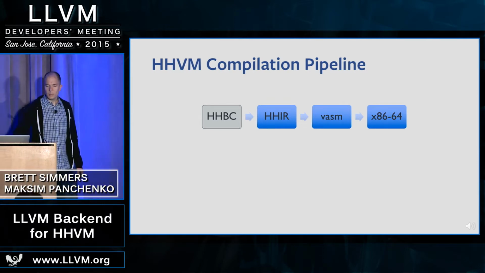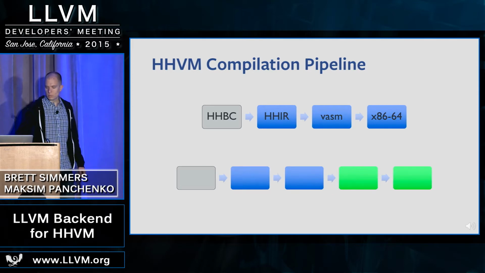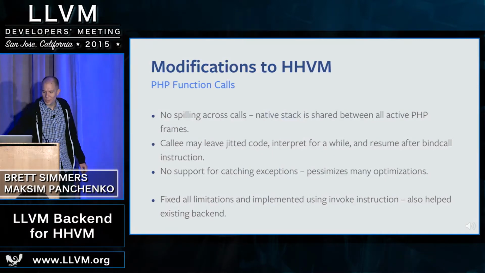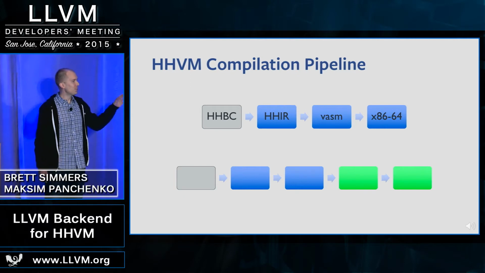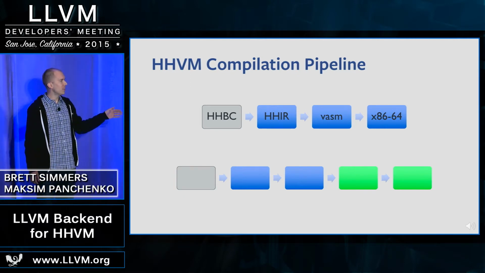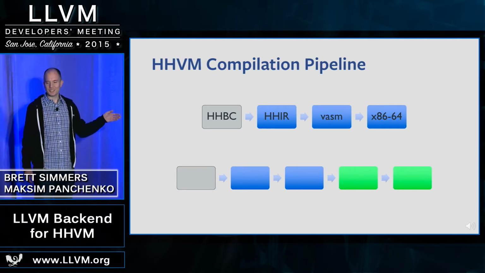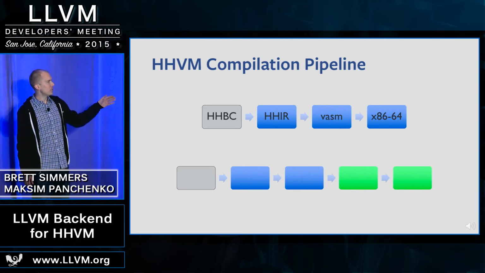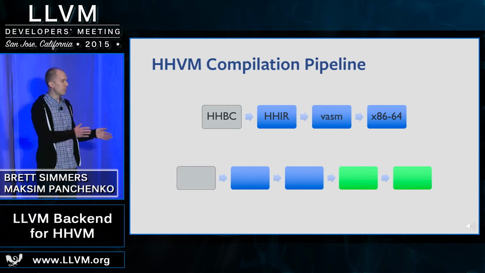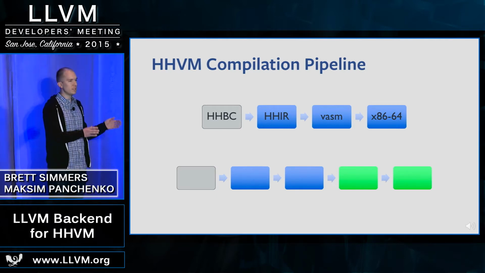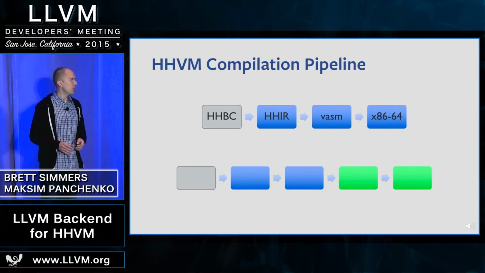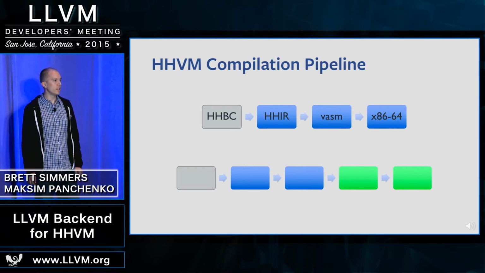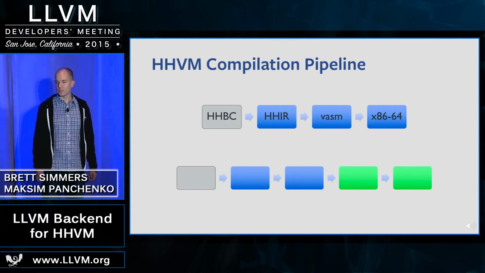So to insert LLVM into this process, okay, PowerPoint is misbehaving, but pretend that the first green box on the left should say LLVM IR, and then the second green box should say x86-64. And then the blue boxes are HHIR and Vasm. So the beginning of the pipeline is the same. We go bytecode to HHIR to Vasm, and then we go from Vasm to LLVM IR, and then we hand it off to the LLVM optimizer and code generator, and that handles the final x86 code gen.